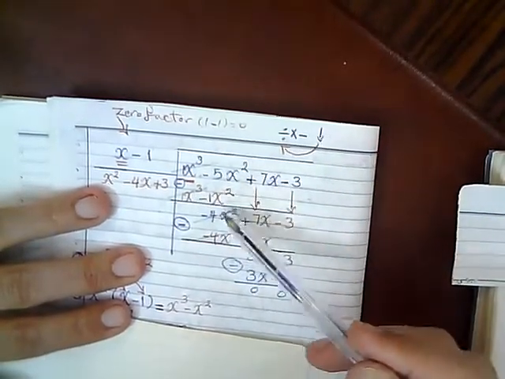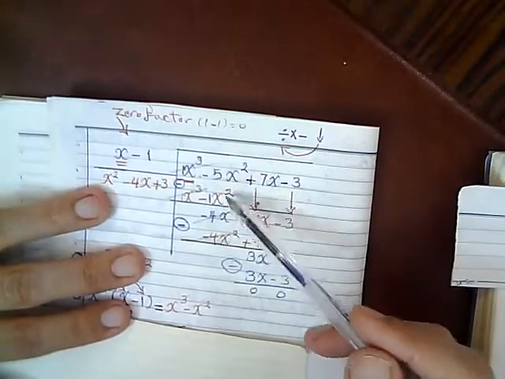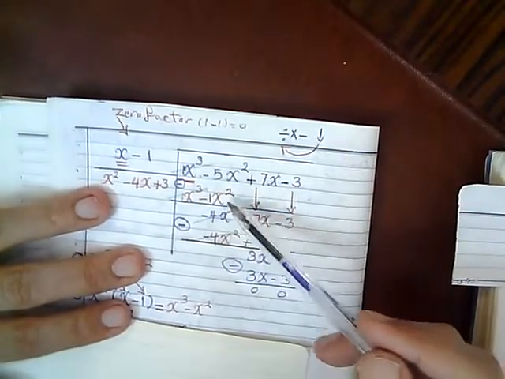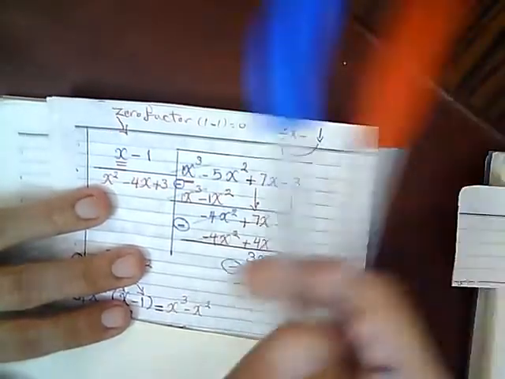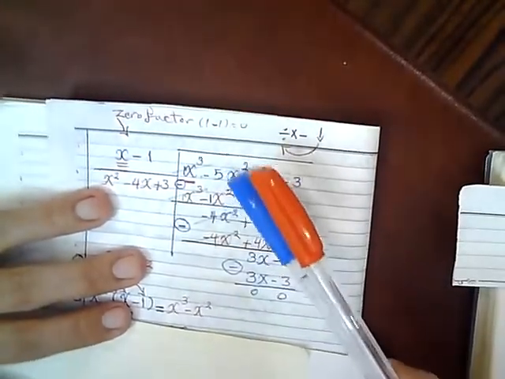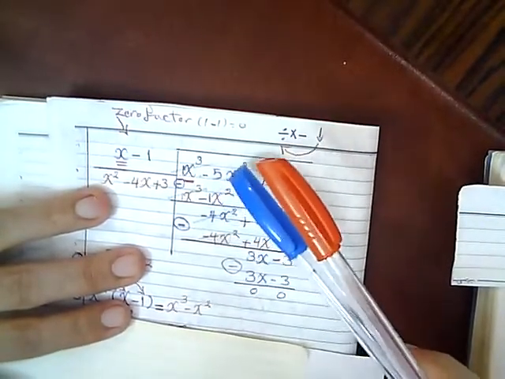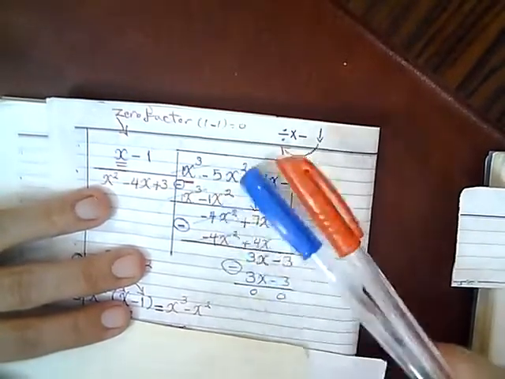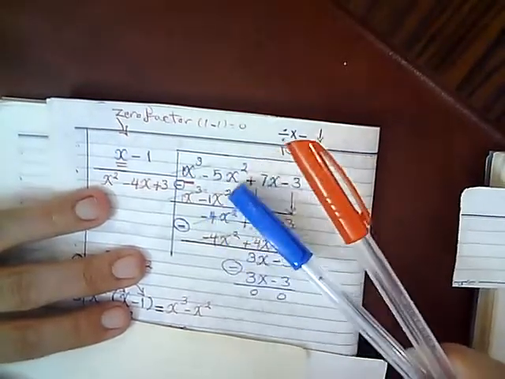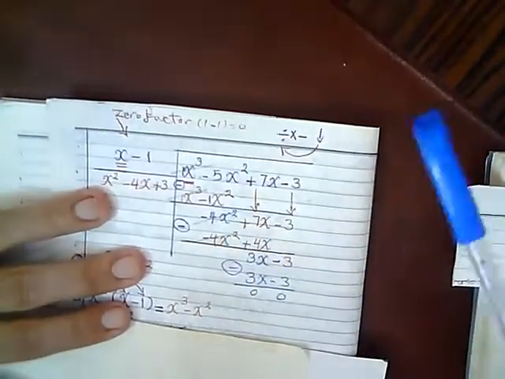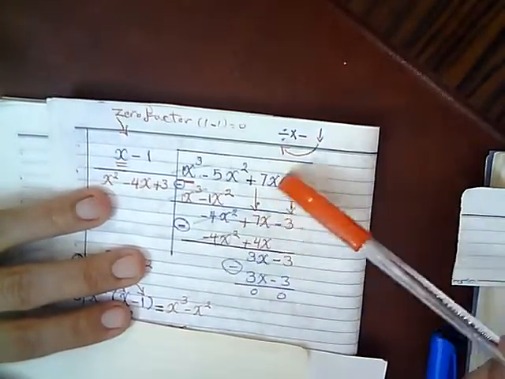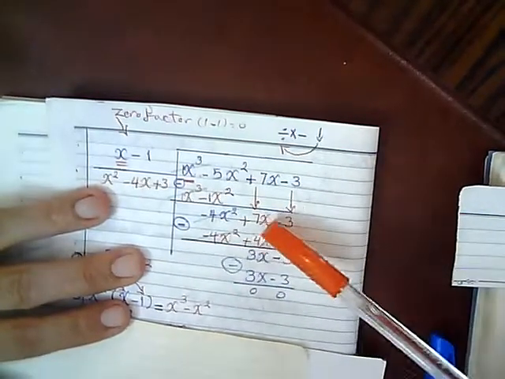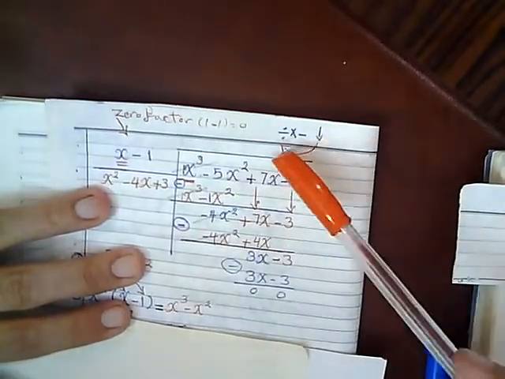In addition and subtraction, the like terms don't change in the unknown part. The like terms stay, like you say 2 bins plus 1 bin equals 3 bins. So we keep the like term. If you are doing multiplication or division, the powers will change. But in addition and subtraction, if you have like terms, they don't change. Anyway, we continue. After the minus, we drop down the next terms. After we drop them down, we start all over again.